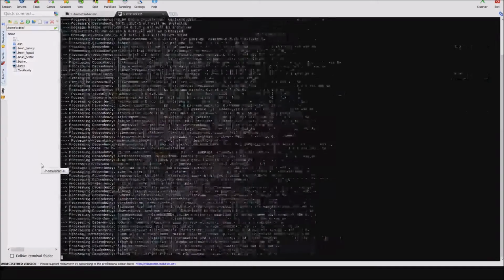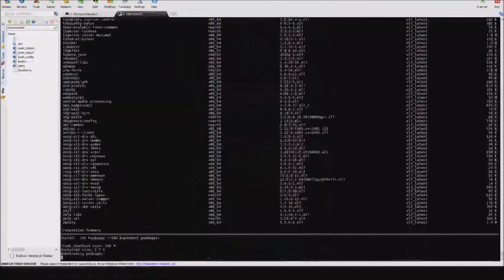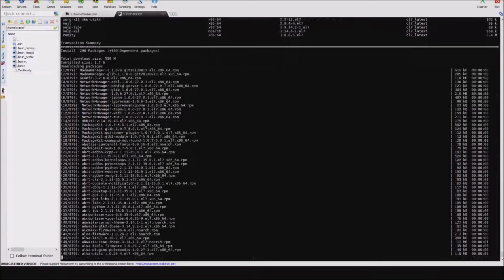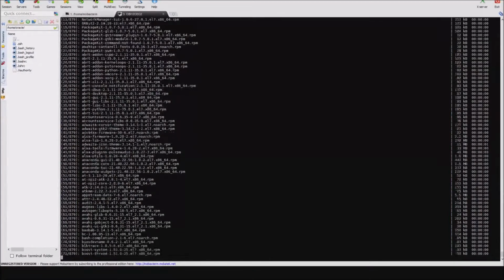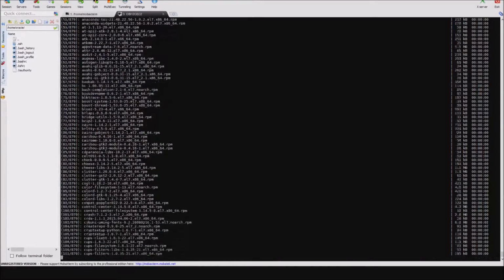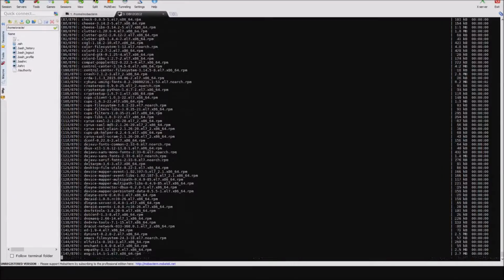So this command will get us started in installing the components that we need to support our desktop, and this takes a minute to complete.